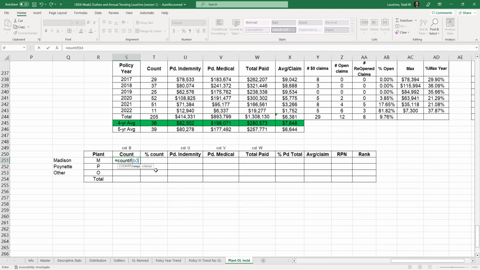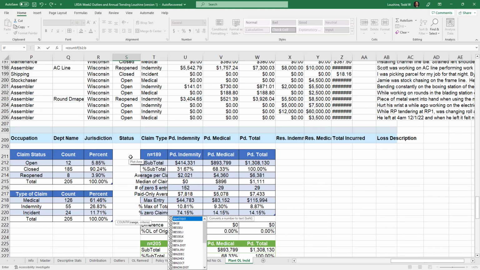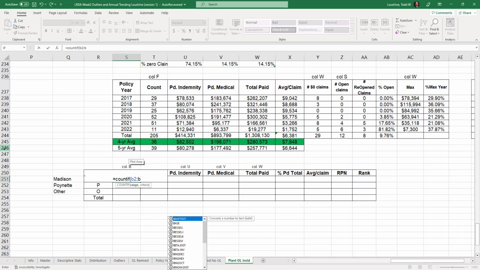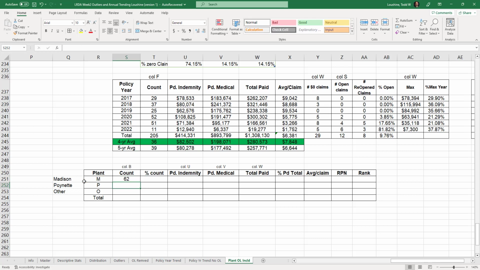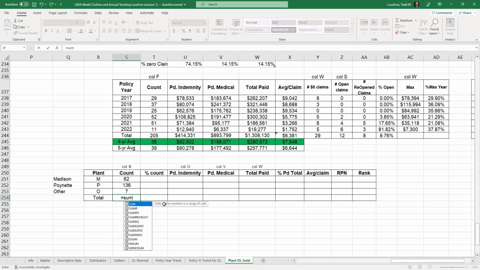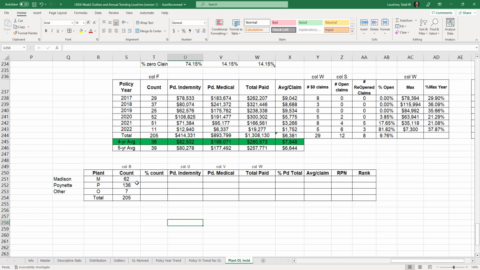It's B2 colon B. When does it go down to again? 206. I had to check. 206, comma, and what do I want it to count? I want to click on the M if it lets me. It did. Cool. Hit return. So we got 62. Remember, I have to freeze the rows, so when I click and drag it, it doesn't take it with it. I'm just doing it for 2. Equal sum. I'm going to add these up, and I hope it equals 205. Yep, good. So everything's covered.